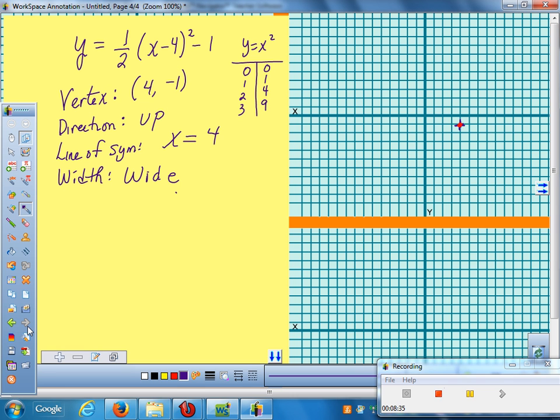Yeah. So that's going to make them, 0 is going to, of course, stay 0, but then you're going to have a half. Half of 4 is 2. Half of 9 is 4 1/2. So those are actually the points you're going to plot then. You can take them all times half. So then go to your new origin where your vertex is at, and from that point you're going 1 over and a half up.